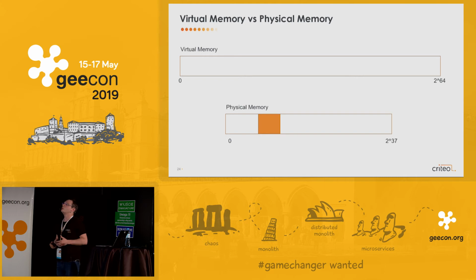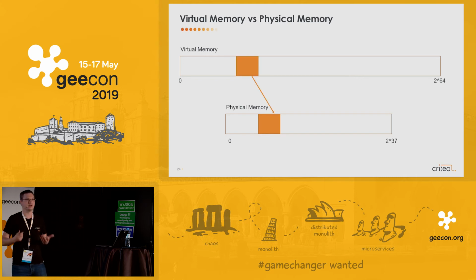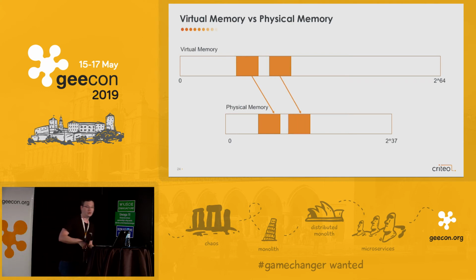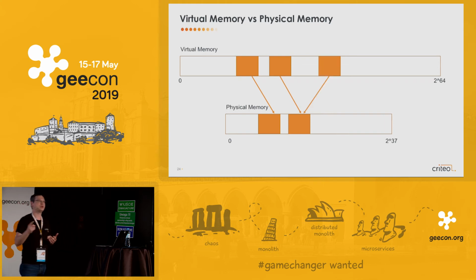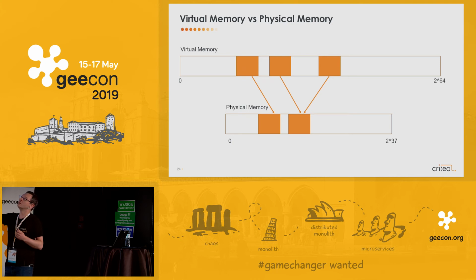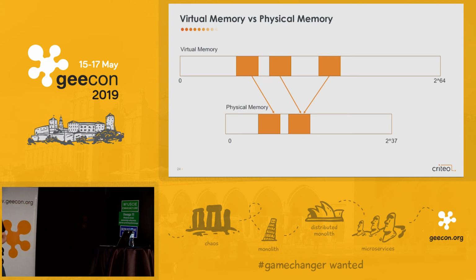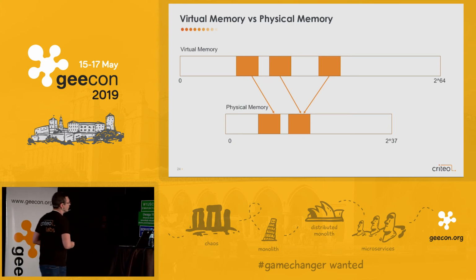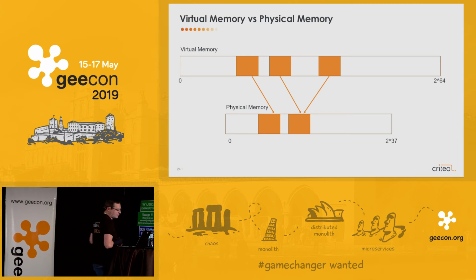And then we can allocate this physical memory, a page of physical memory that can be backed by a page of virtual memory, one-to-one. And we can have another page of virtual memory that could point into the same physical page, so that we can play with virtual memory to do this kind of tricks and say, okay, we can have multiple virtual memory pages that point and are backed by only one physical page.